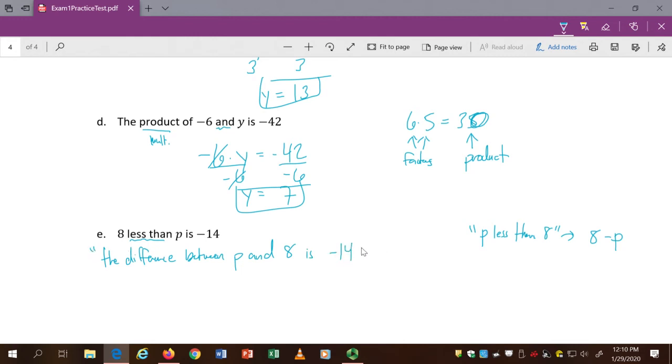So these 2 phrases, they say the same thing, but it's just because of the way that English works. If I'm saying 5 less than 10, I'm not talking about a negative number, right? I'm talking about 10 minus 5. So it's just the way we talk. But if I'm telling you the difference between two numbers, I'm telling you you're going to subtract, then I would give it to you in order.